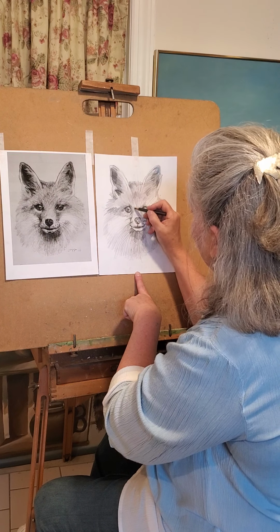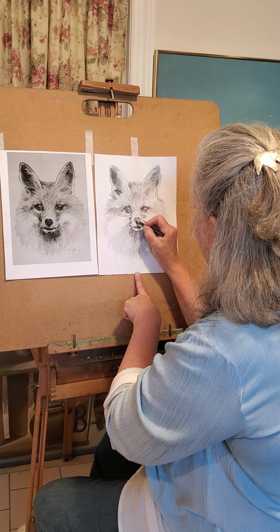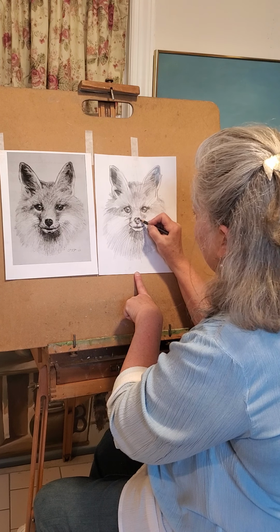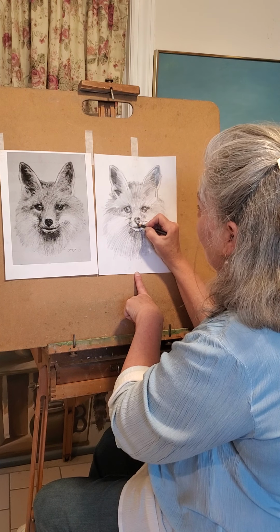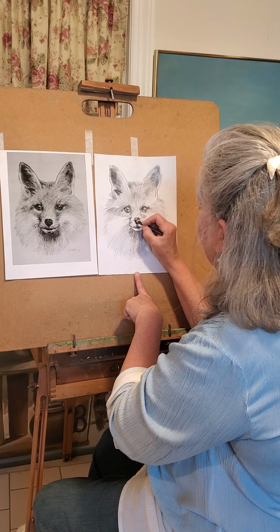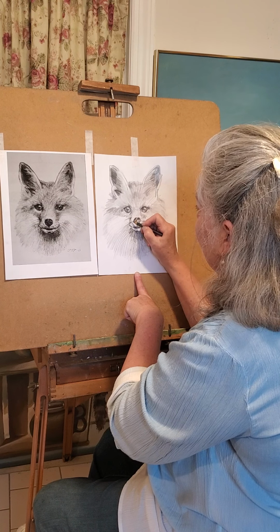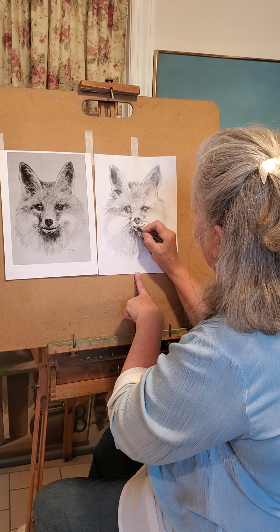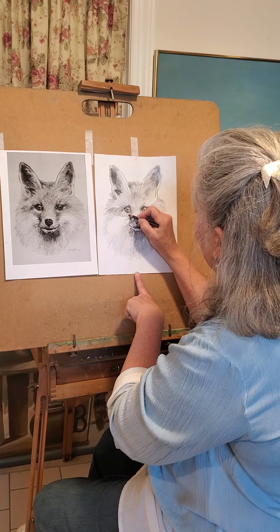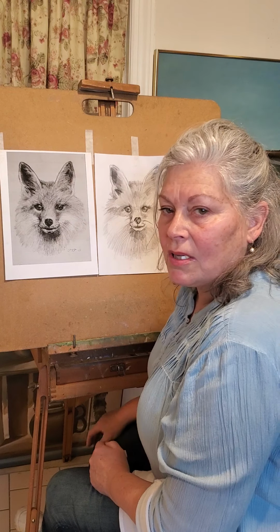And there are many different breeds of foxes. I'm going to make this nostril a little bit darker. I'm going to go a little darker here while I'm here. See how we jump around? It's okay to jump around in your piece. I'm going to make the little holes in the nostril a little bit more pronounced. Now we're getting to the part of the finishing touches.